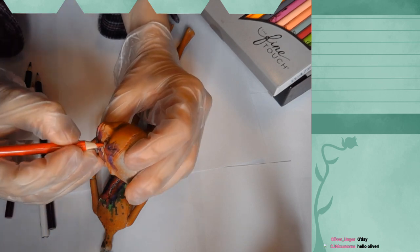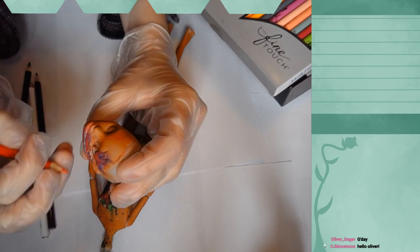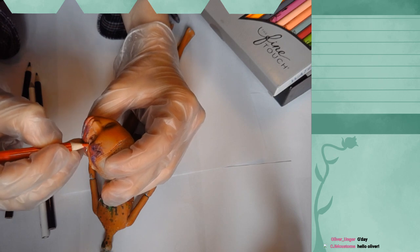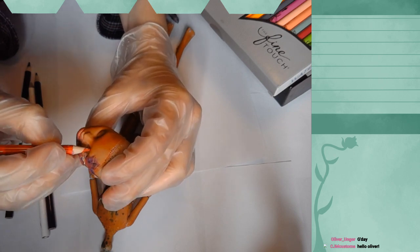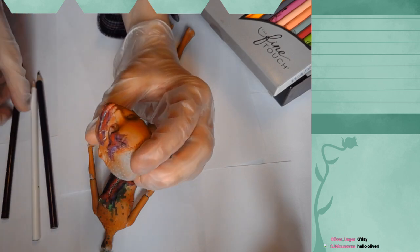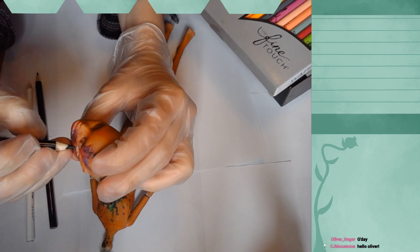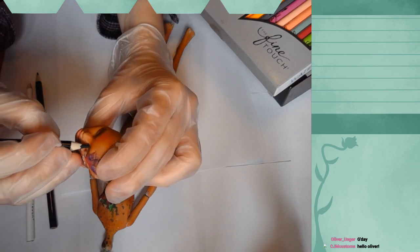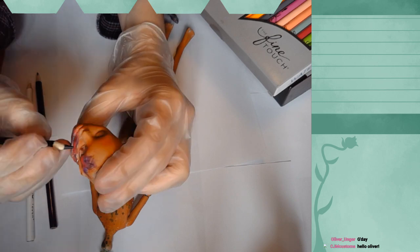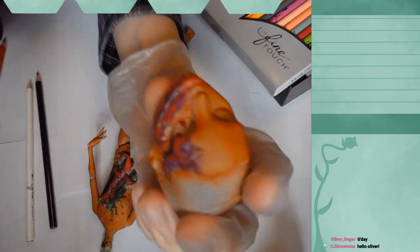I'm almost tempted to line the eye over here with some red. I don't know, I might go back on that, but I think it adds a little bit more than just using straight black. Kind of similar to using colored line art if you're drawing like a digital art painting.